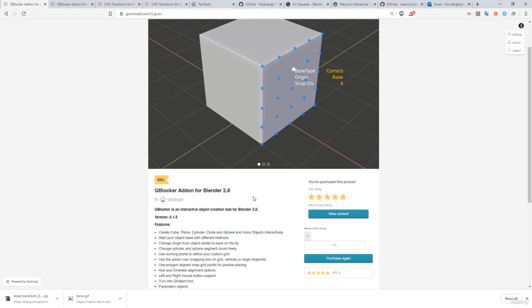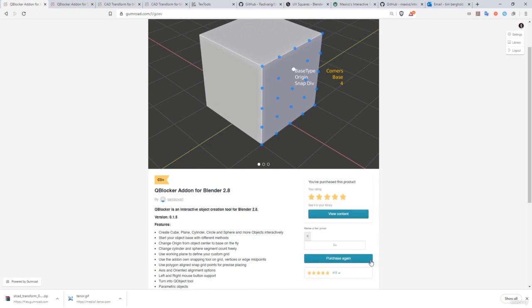The first plugin we want to download is called QBlocker. If you're not familiar with Gumroad, the way that it works is that some people put free stuff up on there, me included by the way, and then it's up to you whether you want to be generous and donate something to the creator, or let's say you're really tight on your budget, you can also get it for free by putting in a 0 here.